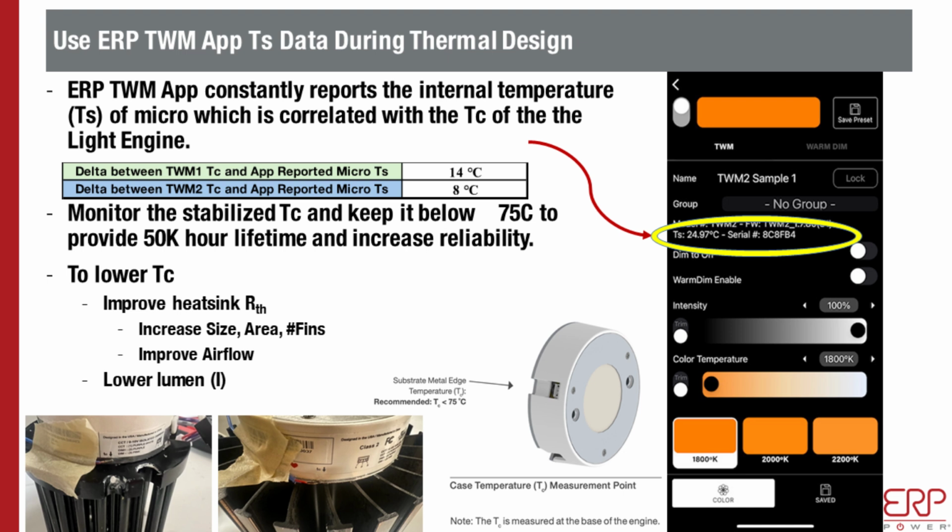But as I said before, that delta is going to be very unique to your design. You should always see that delta, and for an average design, you should see somewhere in that range. But I just want to emphasize that it's going to be different depending on the design. If you have a heatsink with a very good RTH, so your thermal conductivity is very good, then you're going to have a much bigger delta because it's going to keep the case cool and the internal temperature is going to be higher. So these are all good indications, and you should always watch for them.